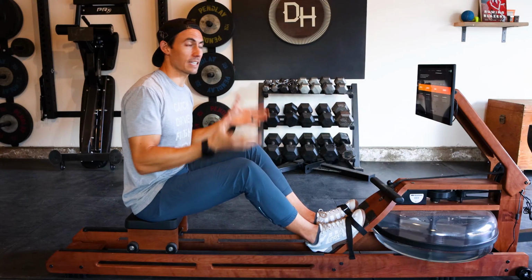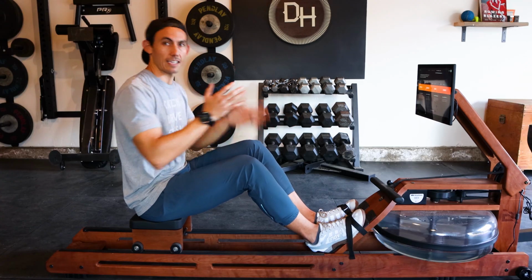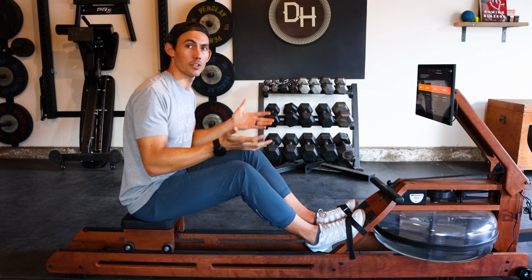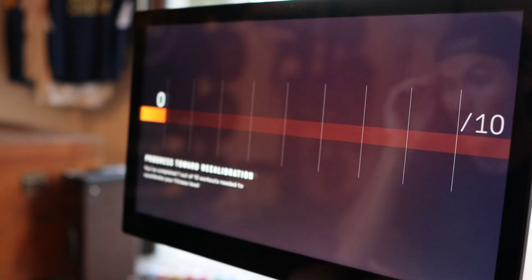And then as well, sometimes in the middle of workouts, I find that the stroke rate and the split just kind of drop off, like the machine all of a sudden can't read what I'm doing for 3, 4, 5 strokes, and then it catches back up and it'll come back to my stroke rate and my split. That's inherently frustrating for me in the middle of a workout. These guys are regularly releasing updates to this machine, so I assume that that's something that could be repaired. Again, it's a new machine that's new to the market, having some glitches, that's probably part of what's to be expected.